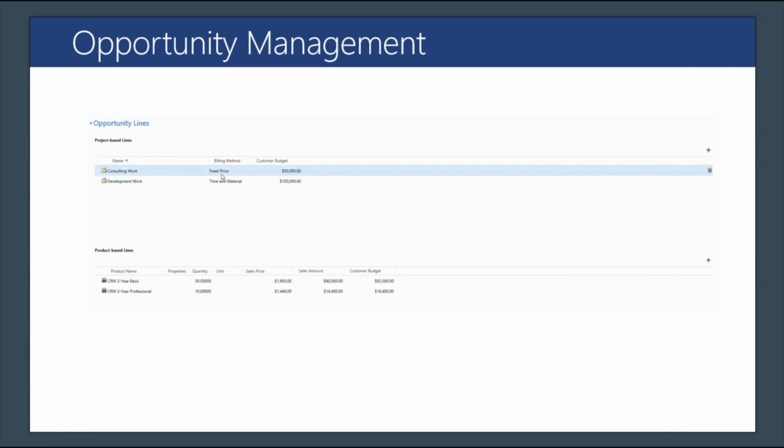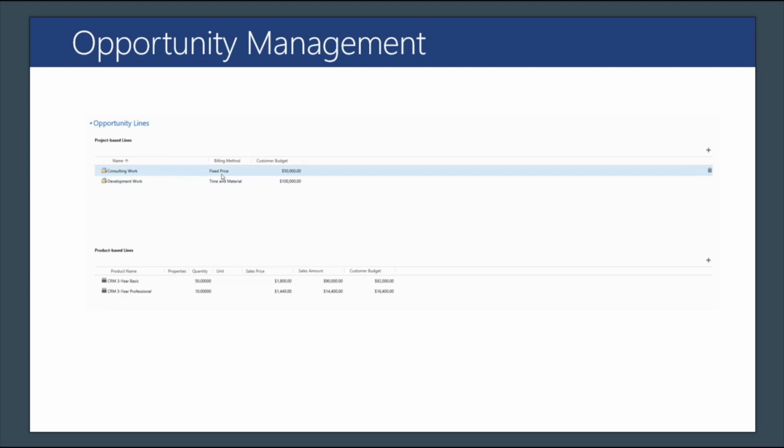But if we scroll down a little bit further, what you'll see here is the actual work that's being requested from the customer as it pertains to the project. We can see that they're requesting some consulting work that will go along with their CRM implementation, and then the development and customization.